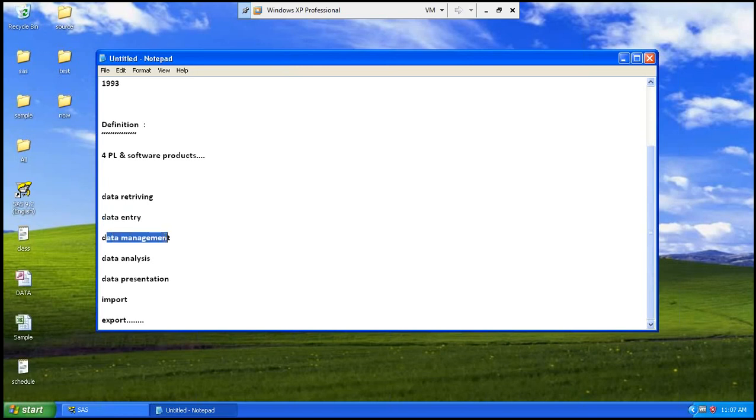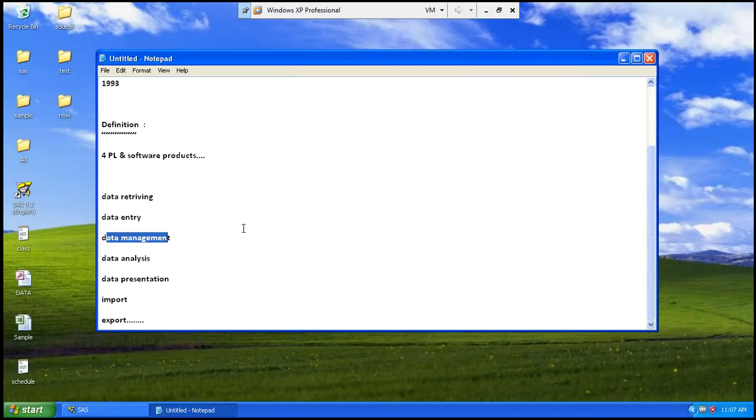And we can manage the information that is present in the tables. That means I have a table, and to that existing table I want to add a new column. Sometimes I want to delete an existing column from the table. Sometimes I want to add new records to the table. Sometimes I want to delete existing records from the table. Sometimes I want to replace old information with new information, nothing but replacing or overwriting.